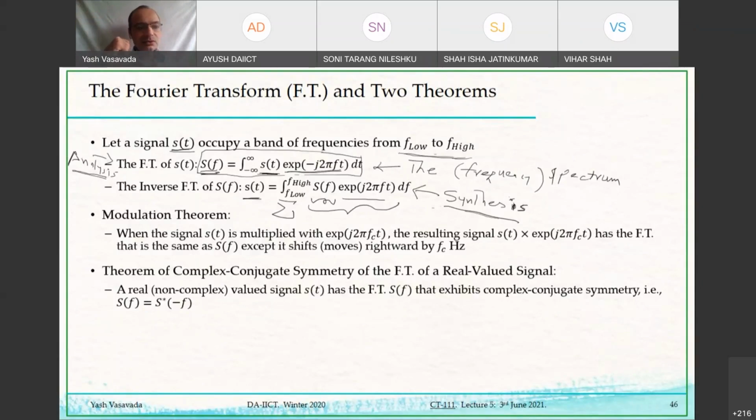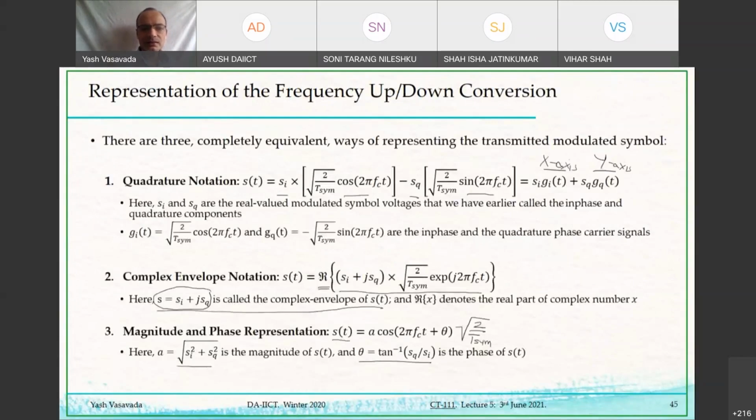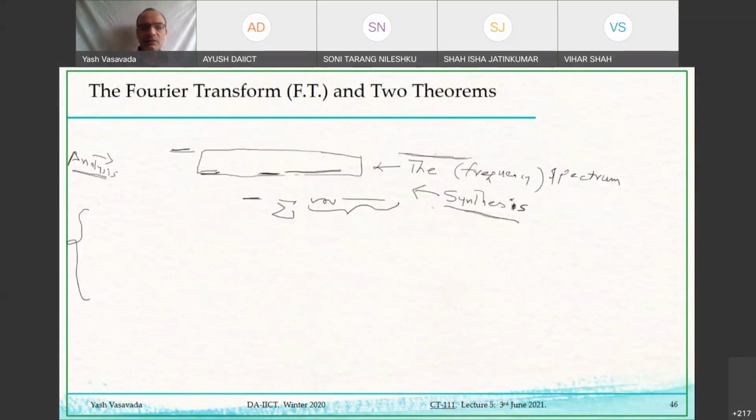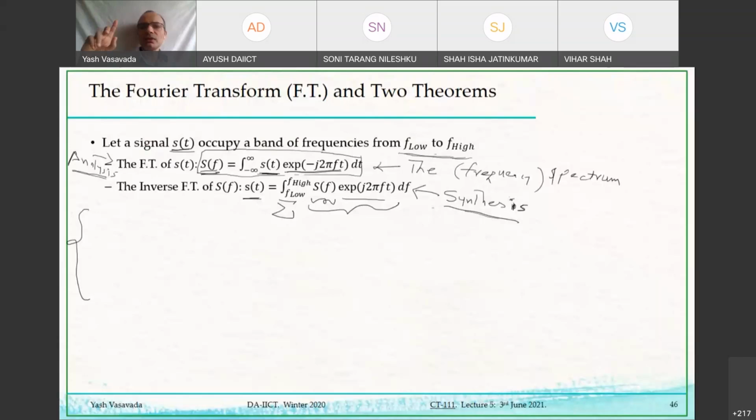So these are the two important theorems, and this is what we are going to make use of now. What I'm going to do is take this modulating signal S_I plus j S_Q, which is this complex modulating signal, maybe 8-ary PSK or 32-ary QAM, anything. And I'm going to take a lot of symbols. I'm not taking only one symbol now, I'm taking maybe 100 symbols or 1,000 symbols in a sequence. Obviously that is a time domain sequence, symbols occurring one after another in time. So I'm going to call it some signal S of t, and I will take the Fourier transform of it. I'm just going to pass it through this analysis equation.